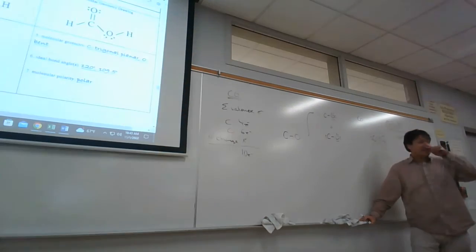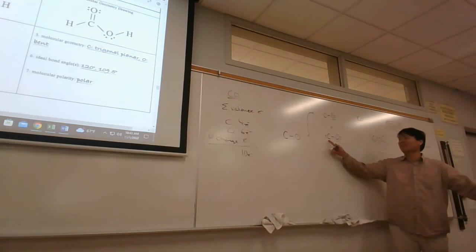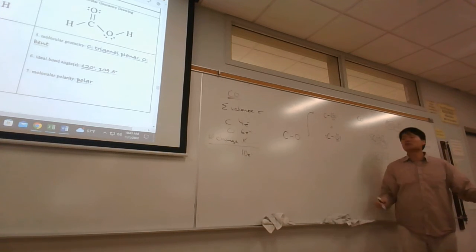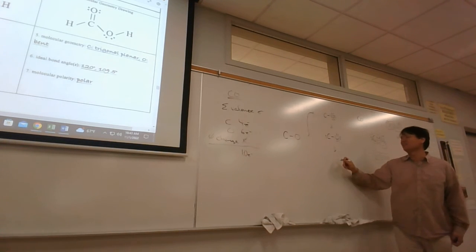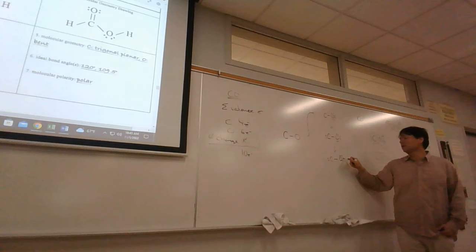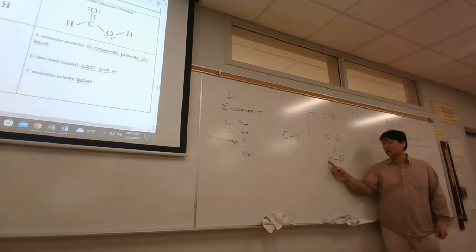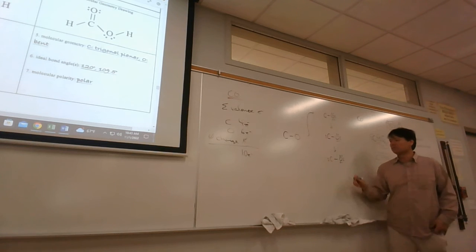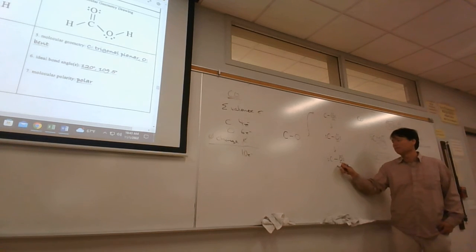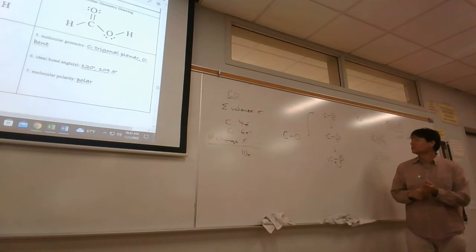And then we look for octet. Oxygen has an octet, but carbon does not. And so in order to make an octet, we start to share bonds. What we're going to do is take a pair. We're not going to take this pair off carbon because that's not going to change anything. If I take this pair and bring it into the bond, it's called converting a lone pair into a bonding pair, like this. It's not going to give us the correct number.